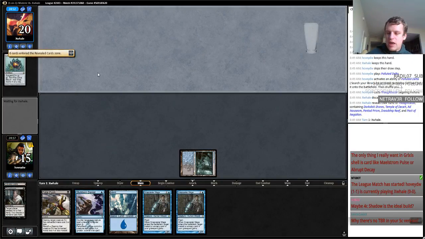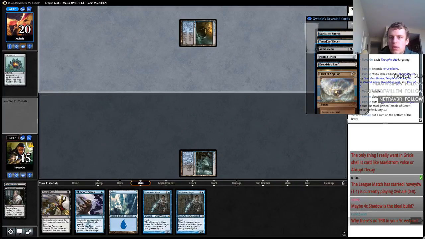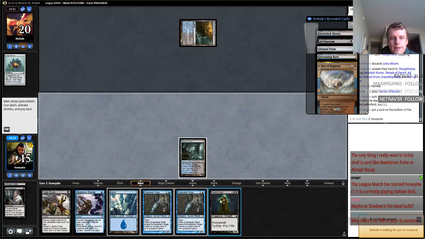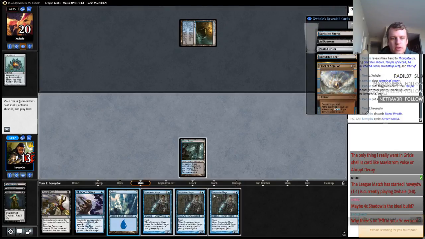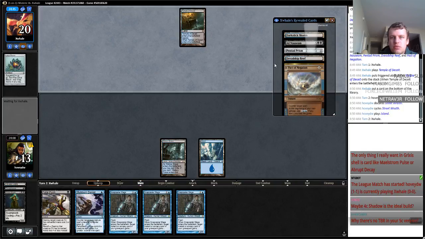Why is there no Temur Battle Rage? I don't think that Temur Battle Rage is where we should be. Temple of Deceit right there. He kept the card on the bottom. Okay, that's a good draw. Find me a cantrip. All right, another Snapcaster. I'm not sure Temur Battle Rage is where we should be.